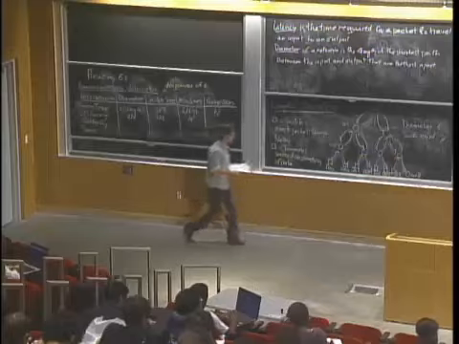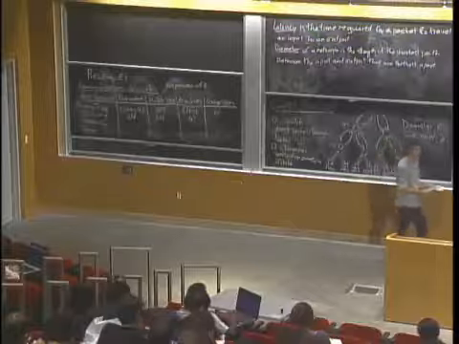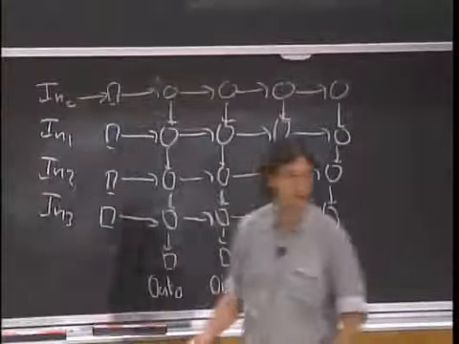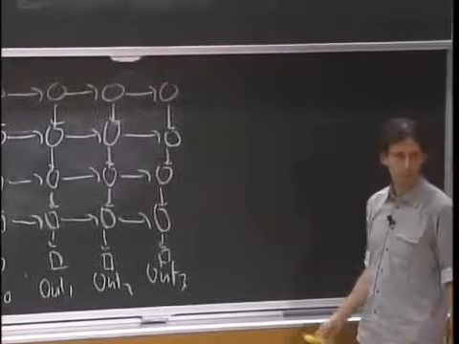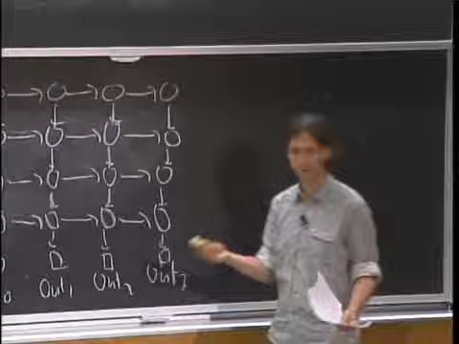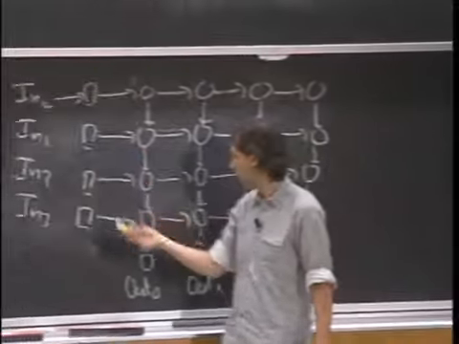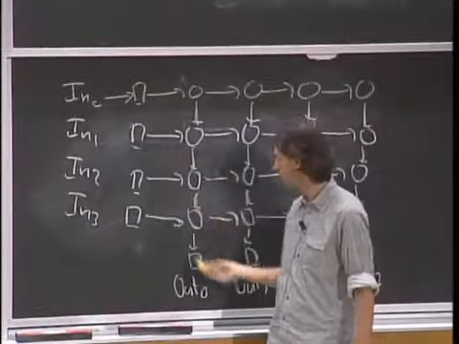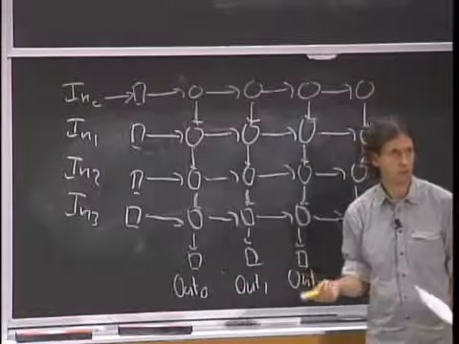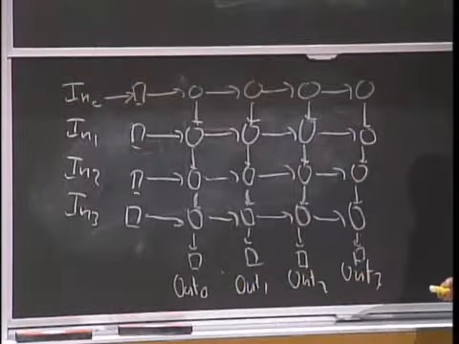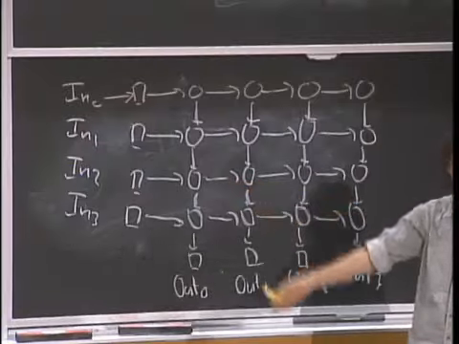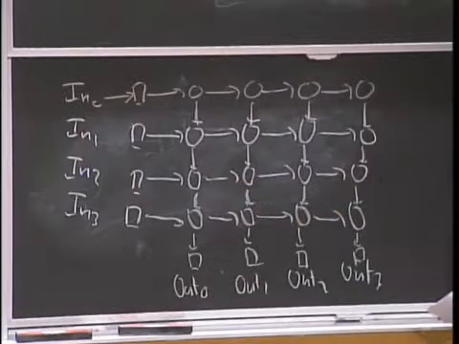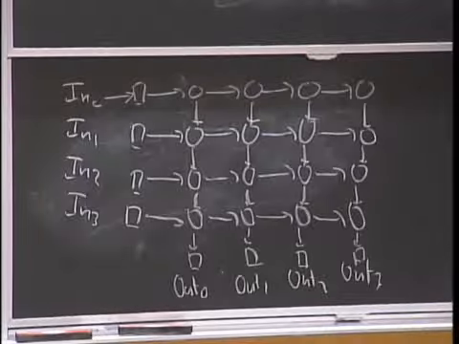And what about the congestion? Do you have any idea what the congestion could be in this particular case? We will prove a theorem on that. Is there a way, for any permutation, to route the inputs to the outputs in such a way that the switches get almost not congested? In the binary tree, we had a congestion of n, which is linear in the switches. But over here, we can do much better.